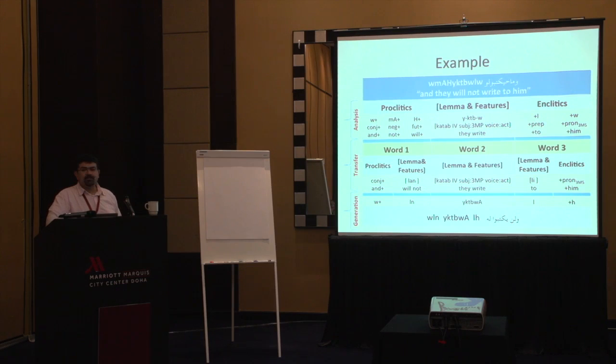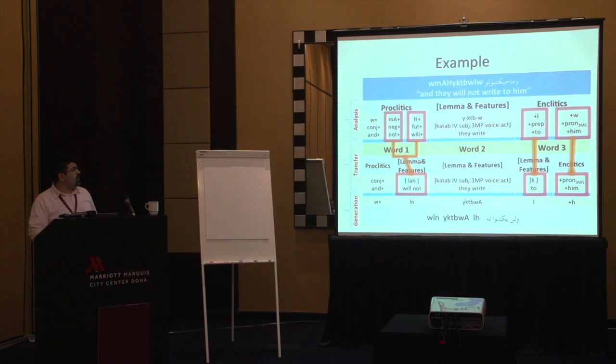The tool that he developed, the ADAM tool, the morphological analyzer, is able to give him the set of proclitics and enclitics, lemmas, and the features. And it tells him, this word has the following set of features in it. There's a wa, there's a ma, a future particle, and it has these enclitics, the preposition and the pronoun.